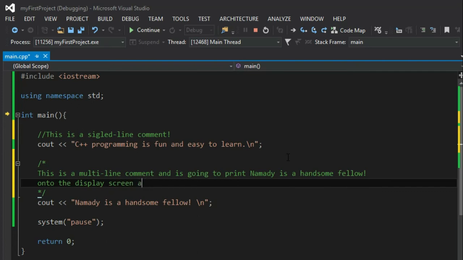And this is really awesome. So this is an example of a multi-line comment.